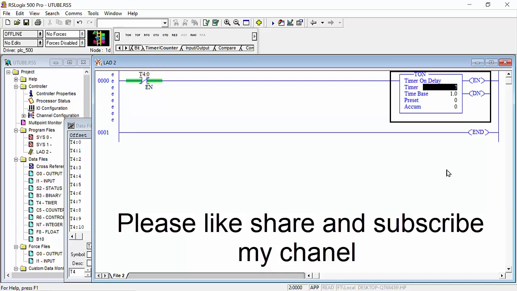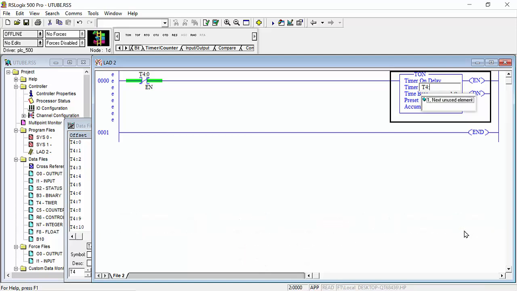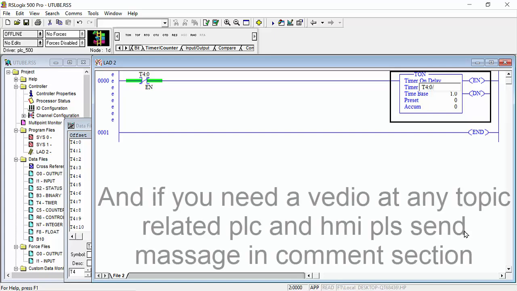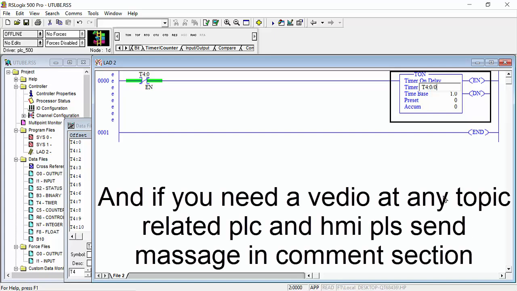TON timer, T4:0. It is a 1 second timer, and here we will give the value, for example 5 or 6, any value is fine.